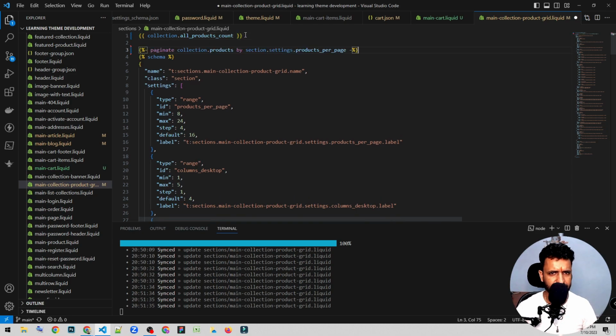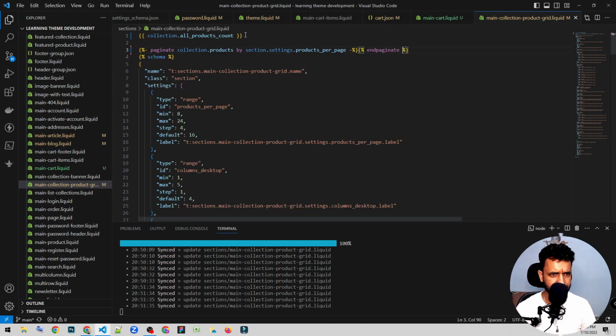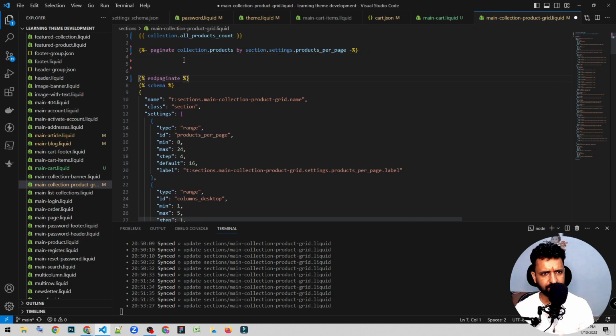So let's see, paginate, and then we can end paginate. We save it, and yeah, we don't have this section.settings.products_per_page, so I'll do it by 2.